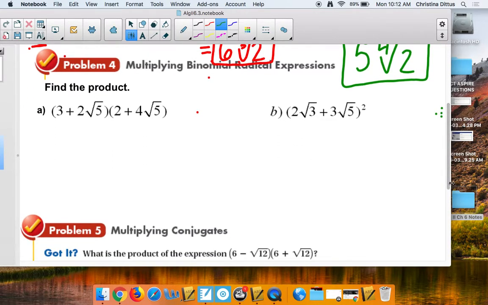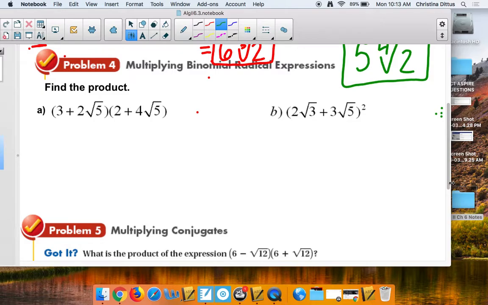Alright. Multiplying binomials when we have radicals. Does A look familiar with our bubbles? Do you guys remember how to multiply these? Nice little acronym: FOIL. Factor, oil, sweet. The only thing we need to check is that our index is the same. Is our radicand the same? Yep, we're good to go.